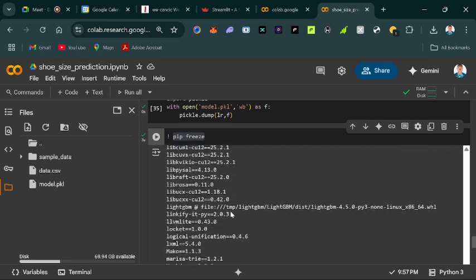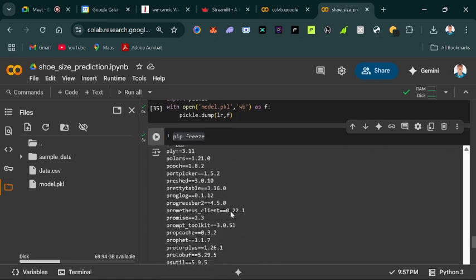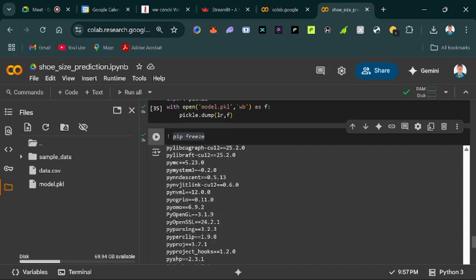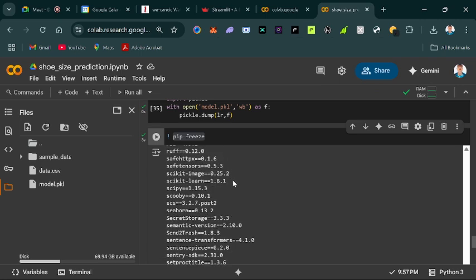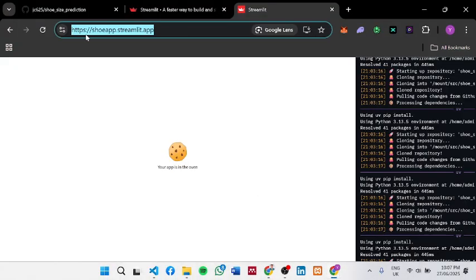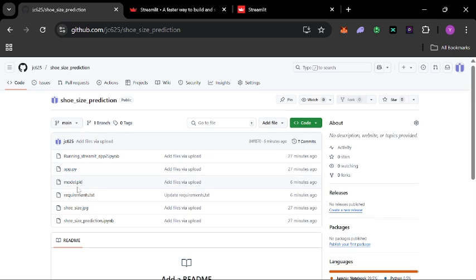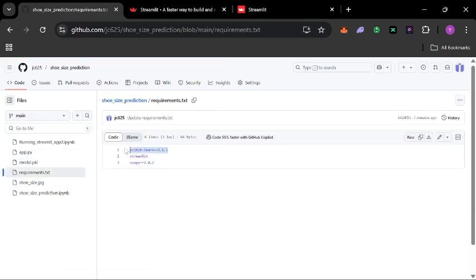I searched for it, letter S, SC, look at it here. I searched for it and then I copied everything including the number. So that was what I now included in my requirement.txt. If you check the requirement.txt, that was what I put there. So anytime you encounter an error like that, put the actual version of what you used. The moment you do that, it's going to resolve the error.